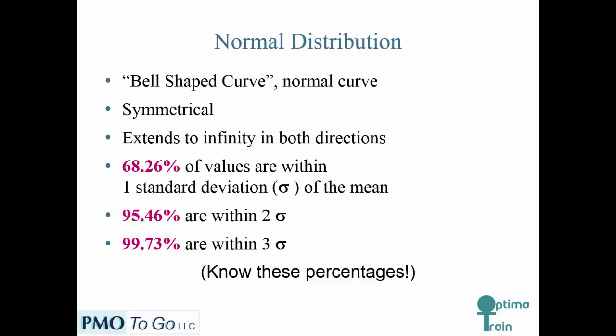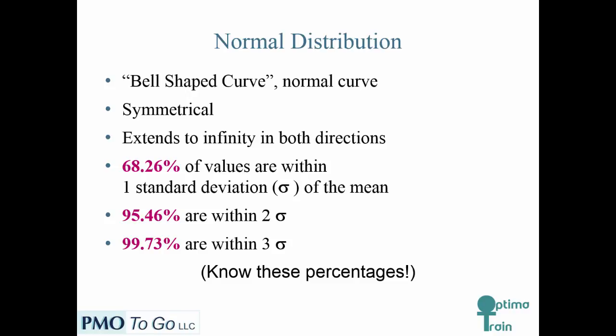One type of distribution is the normal distribution. This is the familiar bell-shaped curve that is symmetrical and extends to infinity in both directions. Obviously, no distribution of actual values extends to infinity, but this is useful as an approximation of real-world situations. The symmetrical nature of the distribution means that we can talk about values on either side of the mean with equal accuracy.